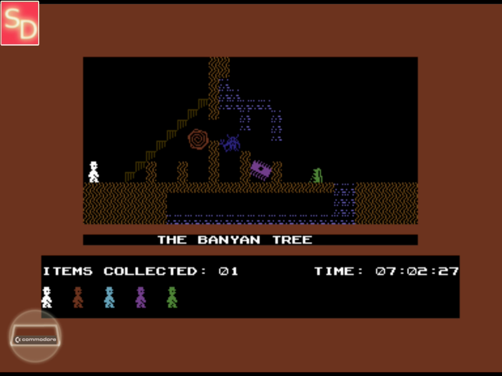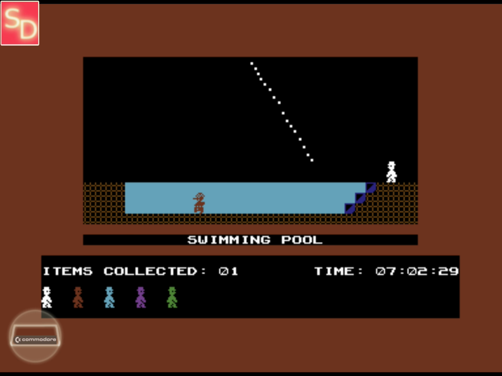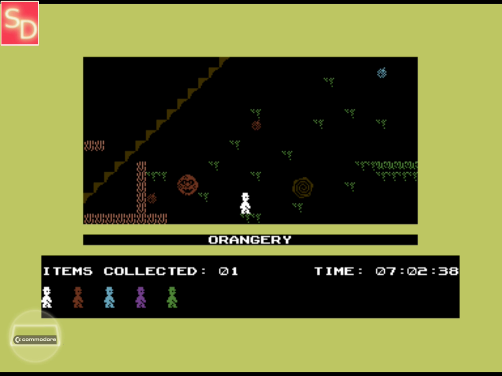Go figure. What set Jet Set Willy apart from its contemporaries was that the screens didn't have to be completed in linear fashion. Instead, you could pick and choose which screen to complete in any order.